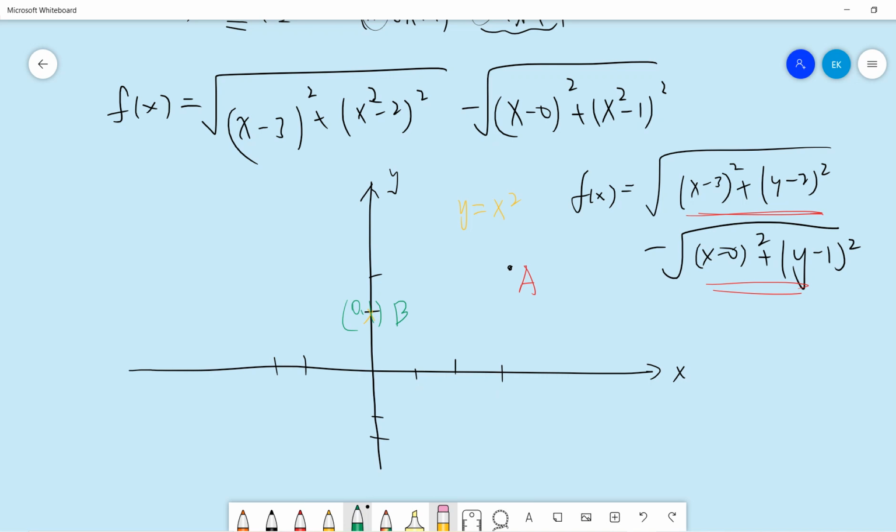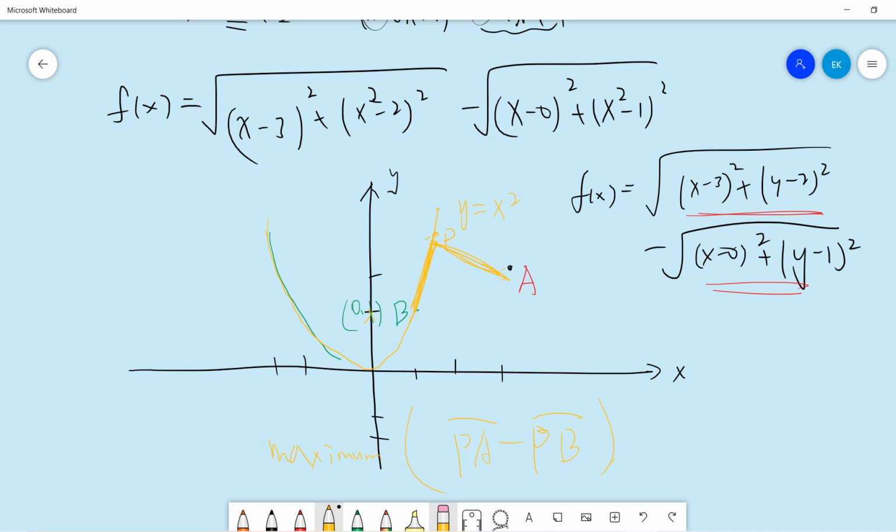And we have a yellow curve, basically y equals x squared, so it looks like this. Our answer is some point P on the curve, with A and B as given, so PA minus PB. Everybody knows that our goal is to find the maximum.